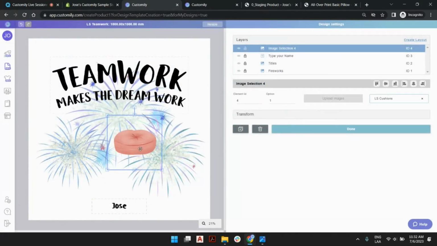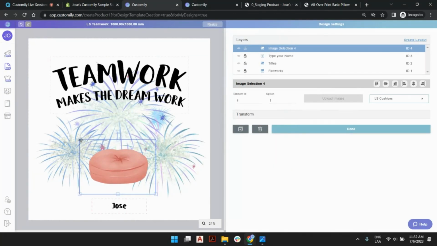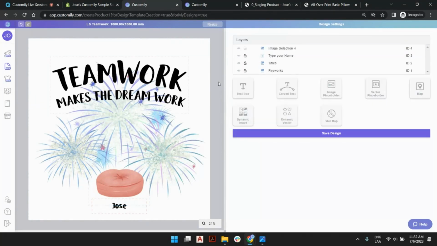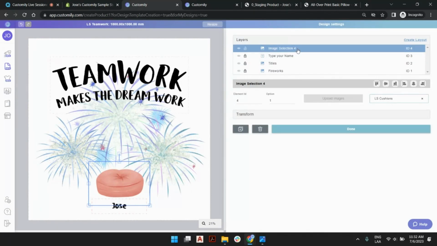And if you give it a second, that's showing up. That's my cushion right there. And check this out. Dynamic images, remember, have this icon, meaning that they can hold infinite images. They just are in different positions. So the first position is this color, and I can preview the other colors as well. I can change this, you see, it changes to the second position. On the third position, we have this color, and on the fourth we have this.